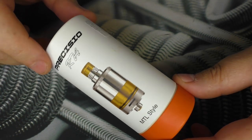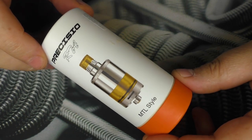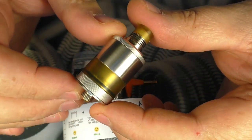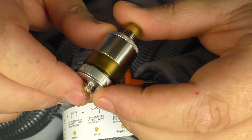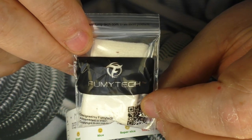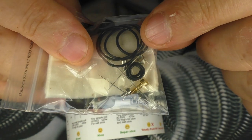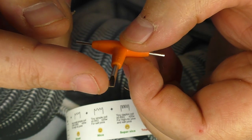So it's the Preciso, I think it is — Precision, Preciso, call it what you like. The tank itself is 304 stainless steel, it's got a 2.7 milliliter capacity and it's actually quite big for that capacity, but we'll double check that — I suspect it might take a little bit more. The other stuff that comes with it: you get a little baggie with some Japanese cotton in here, lots of O-rings, spares and so on, and there's even a couple of nice mouth to lung type coils in here. One little tool for changing 510 pins and for working with the posts.